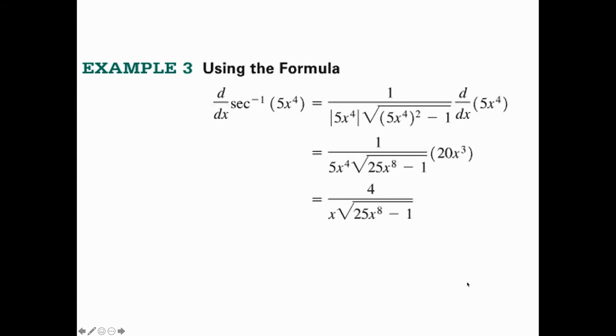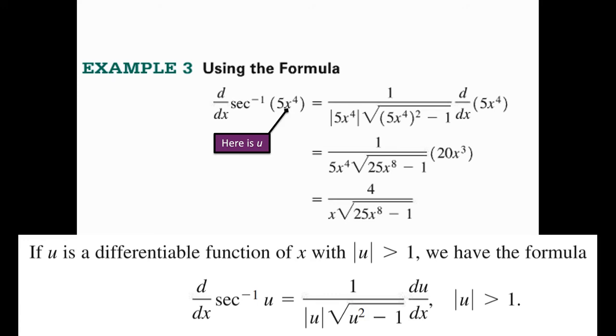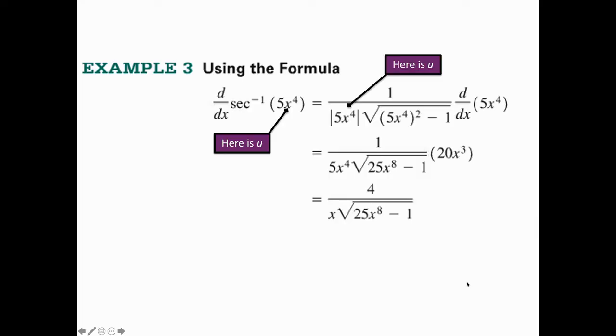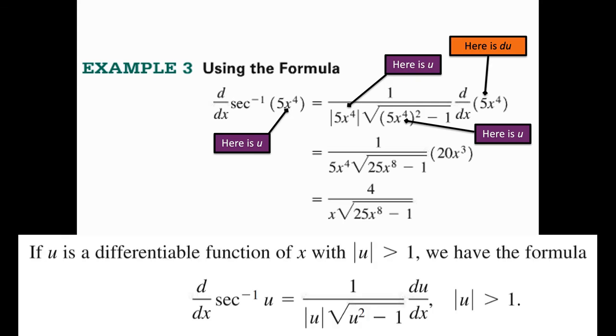Here's a third example that I want to show you. This is with arcsecant. Now, this problem's already worked out, and I want to kind of point out some elements here. First thing we can see with arcsecant is, what is the u? Well, the u is just 5 times x to the power of 4. But remember, the arcsecant and the arccosecant formulas are actually the most complicated. So if you notice, you take the u and plug it in here and here. And then this is your du. This is just following the formula of arcsecant, okay?